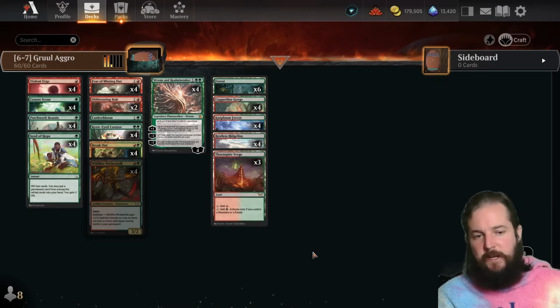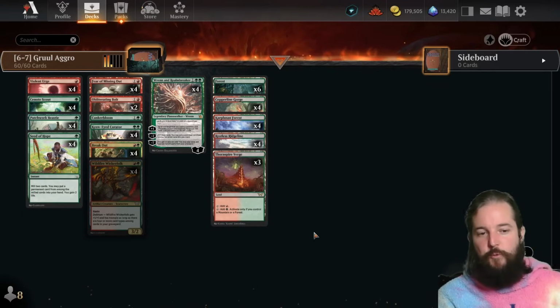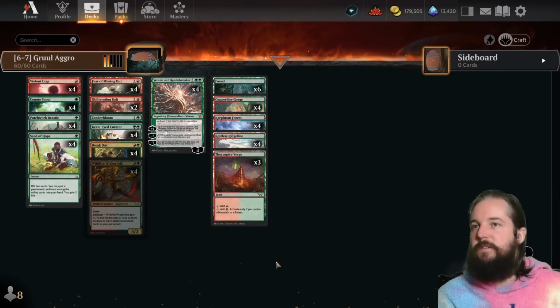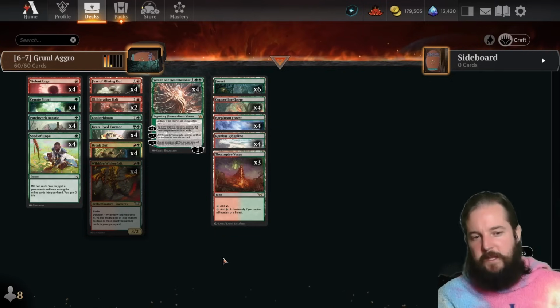Number 7 here is Gruul Aggro, and this one is also in tier 2, and it is also weak to Boros Auras. This one is a little bit different though than what we have seen in the past, which has been more of a Gruul Prowess build, focused on the Slickshot Show-Off or the Leyline synergies. And this is leaning more fully into like a Delirium strategy that we got in Duskmourn.